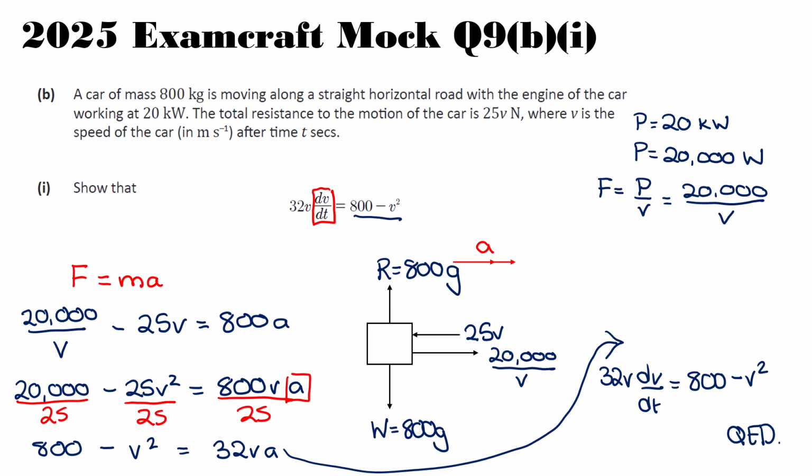So in some of these diagrams, I've put my resistive force on this side, so like pushing it back. That's absolutely fine to do. Equally, if you wanted to simply put it as a force going that way from that side, exactly the same. As long as you get that direction and show that correctly, it doesn't matter how you show it on your diagram. Often with resistance, we nearly show it coming from the front rather than from the middle, but it is completely up to you. The question is about getting to that differential equation. So however best you will work, that's the best way to do it.